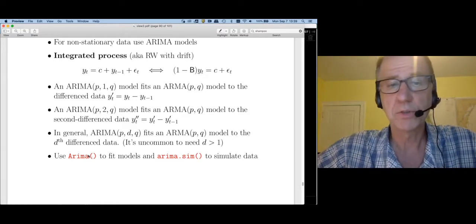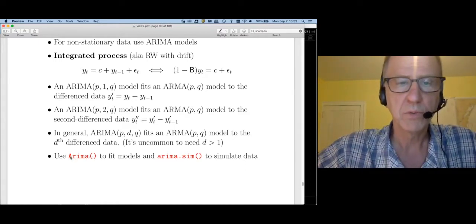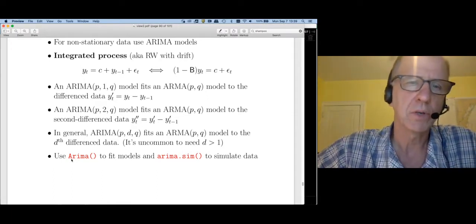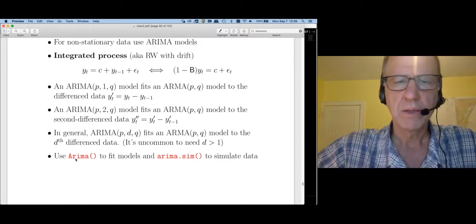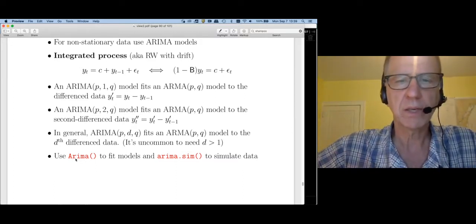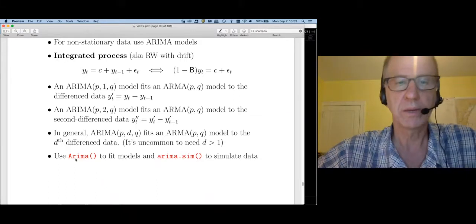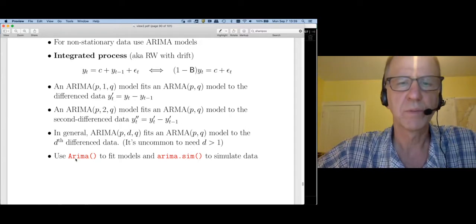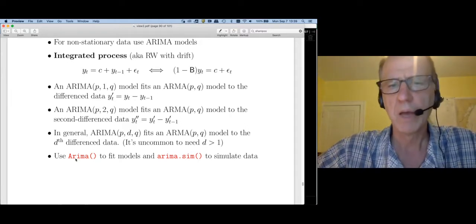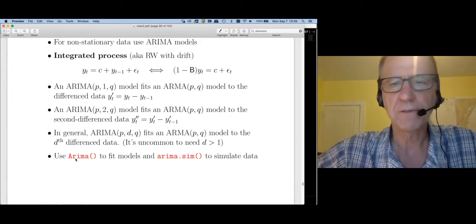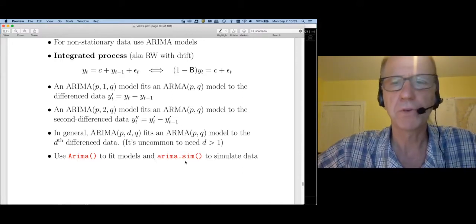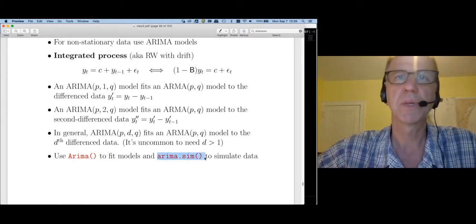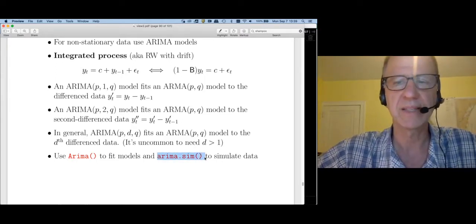Well, as I mentioned in the previous video, there's an ARIMA function. You want to use the Arima function with a capital A. There's also an arima function with a little a. The one with a big A is basically a wrapper for the one with a little a, but it has some different options that are very useful to us. It's a little bit more user-friendly than the little a one. If you ever want to simulate data from an ARIMA model, it's not bad to write your own function, but R actually has a function built in to simulate data from ARIMA models called arima.sim.